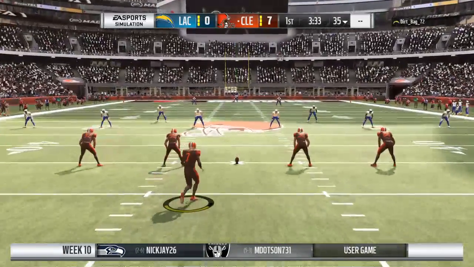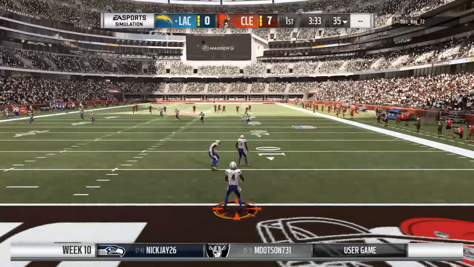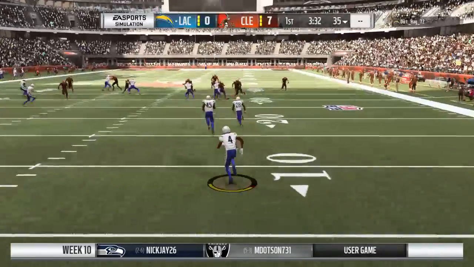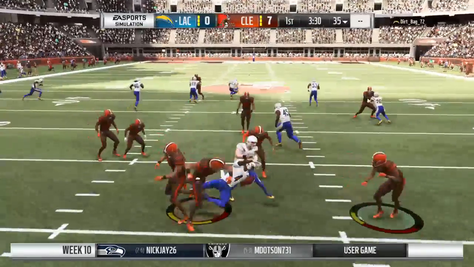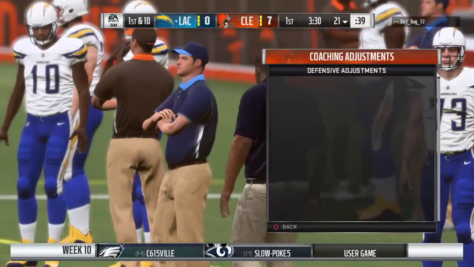Butker now to kick this one away. This is fielded at the goal line. And he'll get it up across the 20 to the 21-yard line.